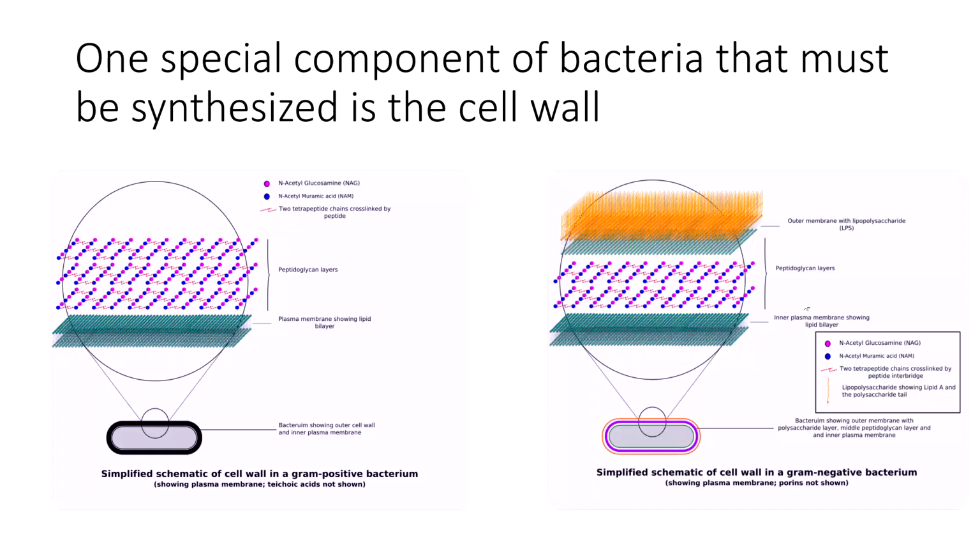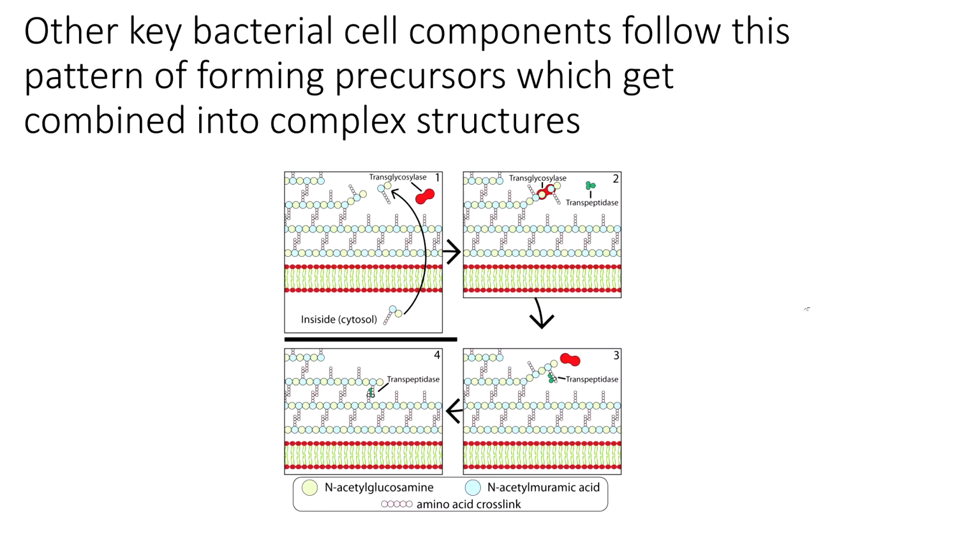Another kind of special one that's again following the same basic components is the bacterial cell wall. And so this follows that same idea of forming these precursors and combining them in special ways. And remember, this is really important for the bacterial cell, and this is one of the main targets of antibiotics. But what happens is the precursors get formed inside the cytosol, and then they're just shipped out where they're processed by enzymes outside in the periplasm.